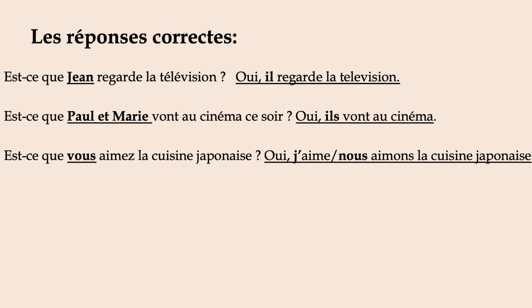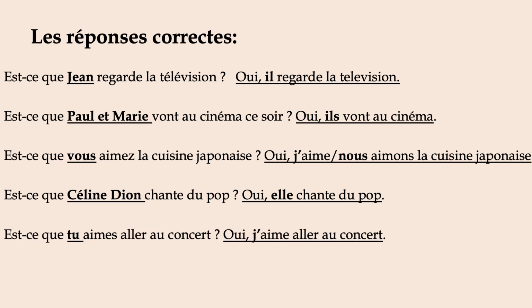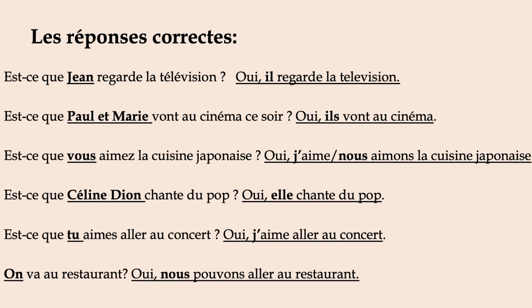Est-ce que vous aimez la cuisine japonaise? Oui, j'aime, or oui, nous aimons la cuisine japonaise. It depends on if the vous is referring to you, one person, or you all. Est-ce que Céline Dion chante du pop? Oui, elle chante du pop. Elle replaced Céline Dion. Est-ce que tu aimes aller au concert? Oui, j'aime aller au concert. Je is the response if the question is asking tu.